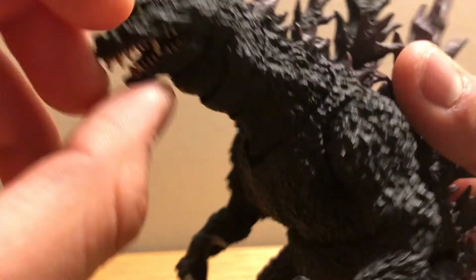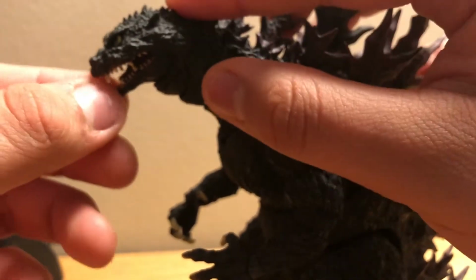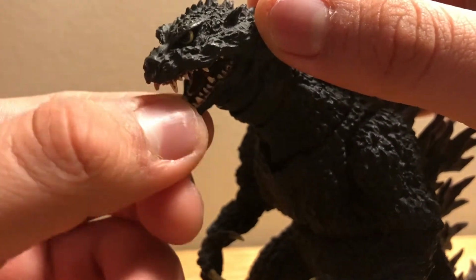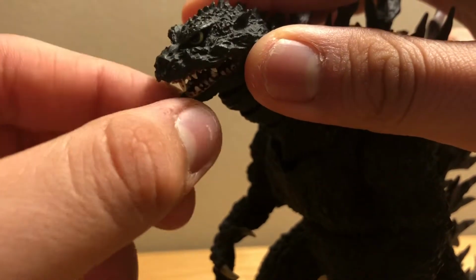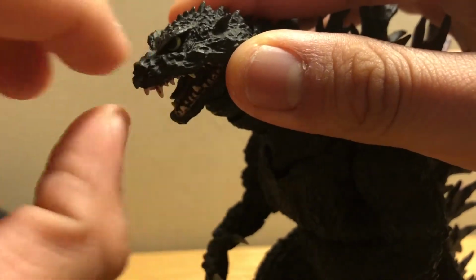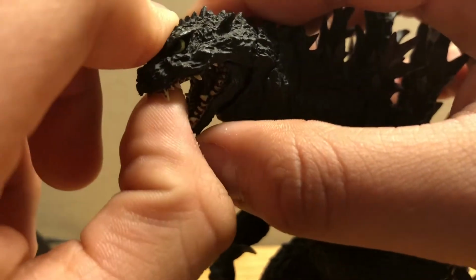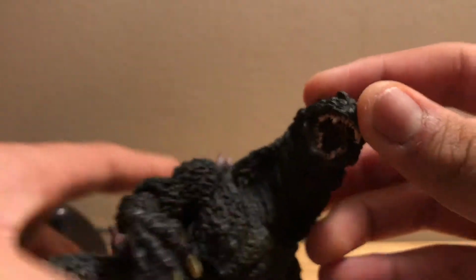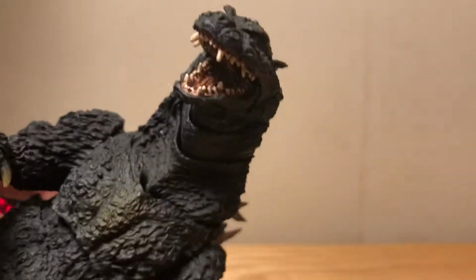Anyways, for the articulation. For the head, we do have, of course, a ball joint for the jaw. Like always. A ball joint right there. Kind of give it a little wiggle. I don't recommend doing this, but the tongue has a joint. And you can look at that mouth detail. Let me flip the figure over. Look at that mouth detail. Let me go at it. The light. Come on. There we go.